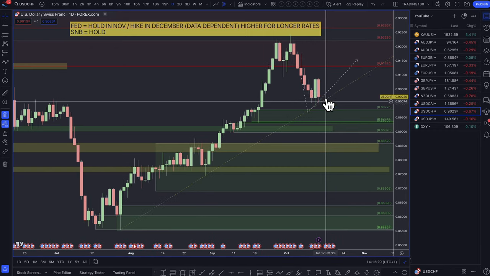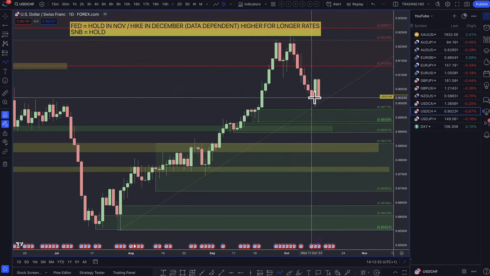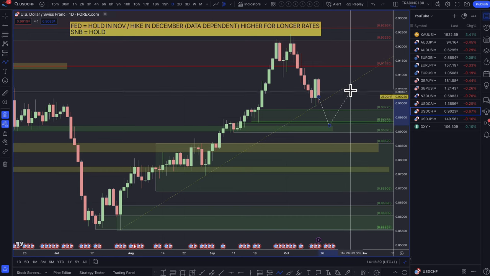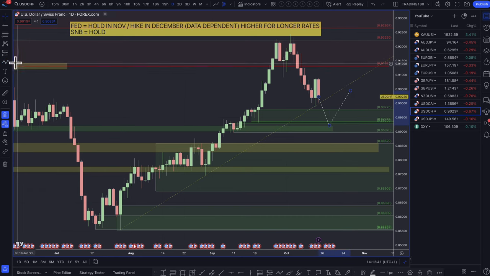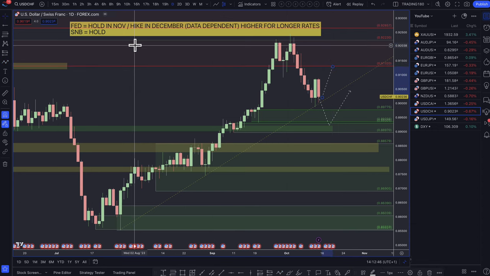But going forward, I do think that the Swiss franc at the moment might be one of the beneficiaries, or is the beneficiary, of a risk-off environment. So we could see prices come down a bit more into these zones before a bit of a buy, or we could see prices start to move higher. Either way, this really isn't a trade I would look to take anymore because of risk off. It's a harder trade to fundamentally distinguish between the two.